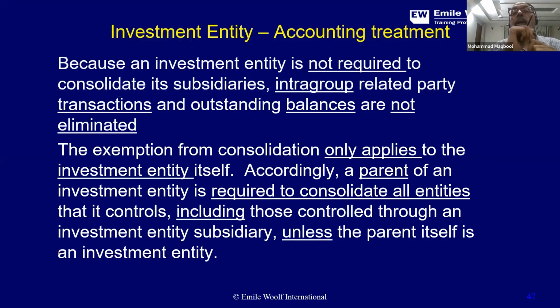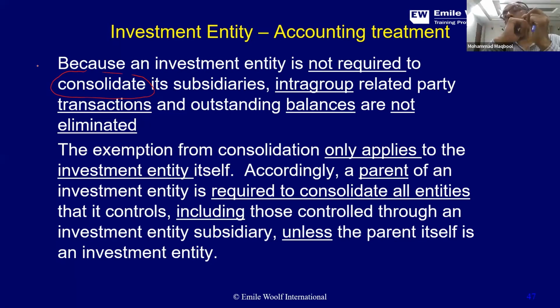Okay, because the investment entity is not required to consolidate subsidiaries, when you don't do the consolidation, you don't eliminate the intergroup balances, because we only offset or eliminate those whenever we consolidate. Like in the equity method, when we apply it, we are not consolidating. If there are any balances payable or receivable from each other, investor and investee, which have the relationship of associate or joint venture, we do not eliminate those. We do not cross them out against each other.